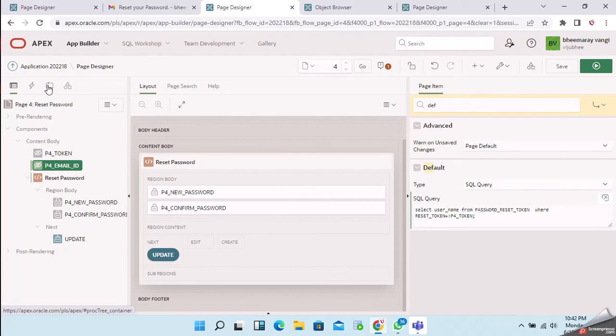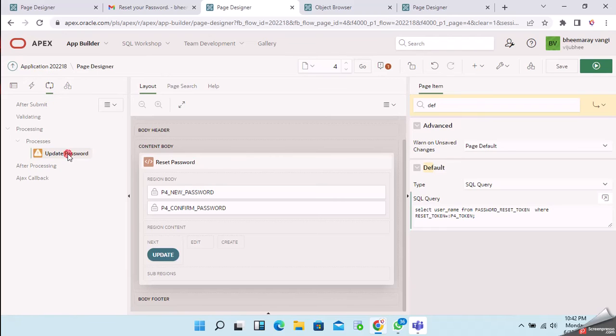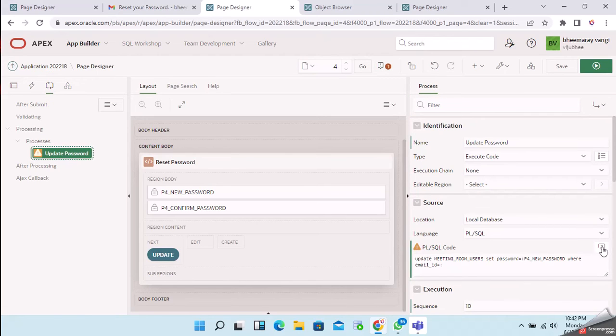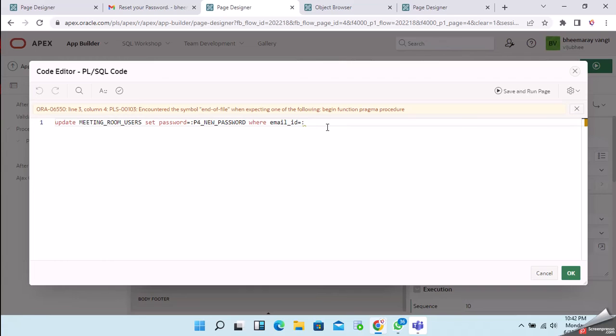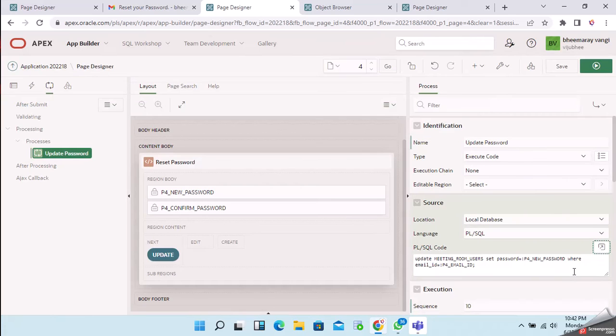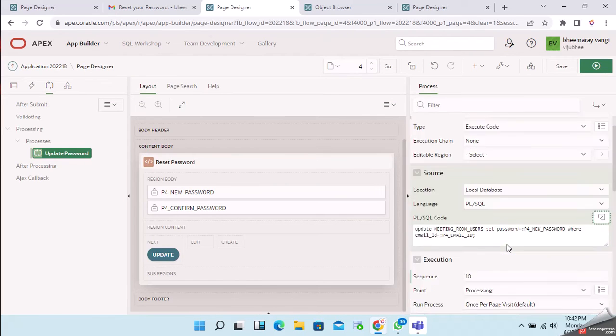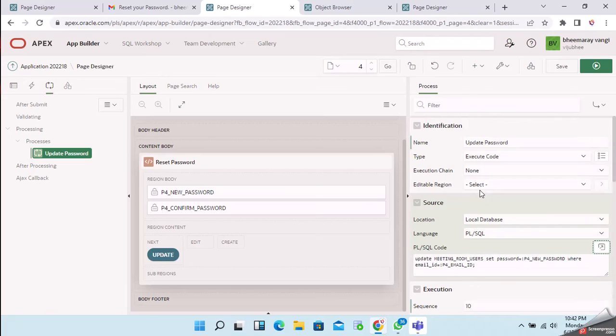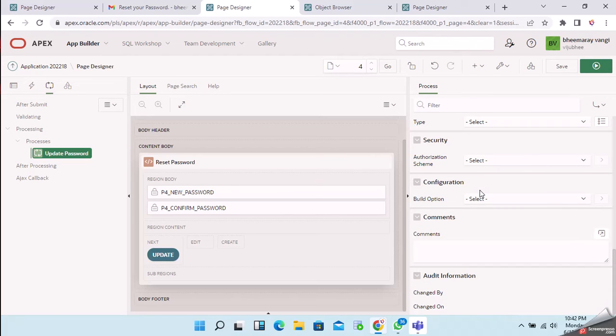And after that we need to complete this process also. So here I will put email ID. Save this, and we need to link this process when the update button is clicked.